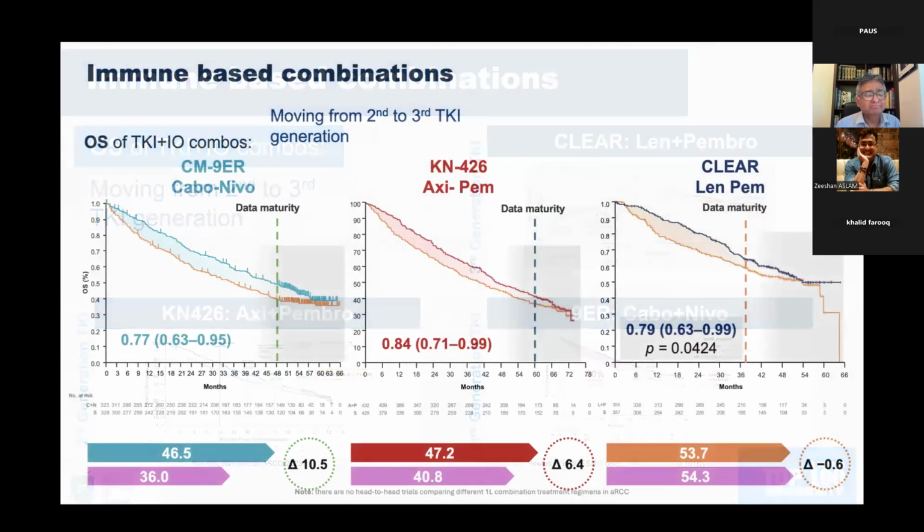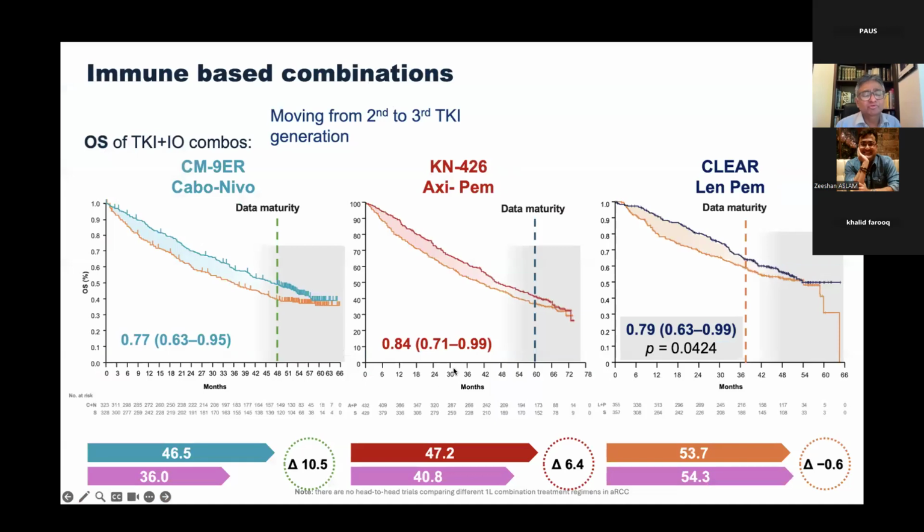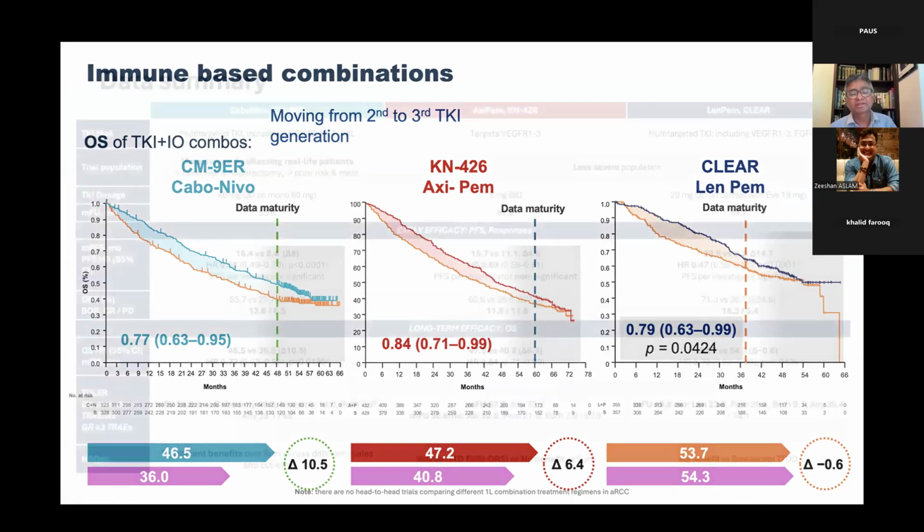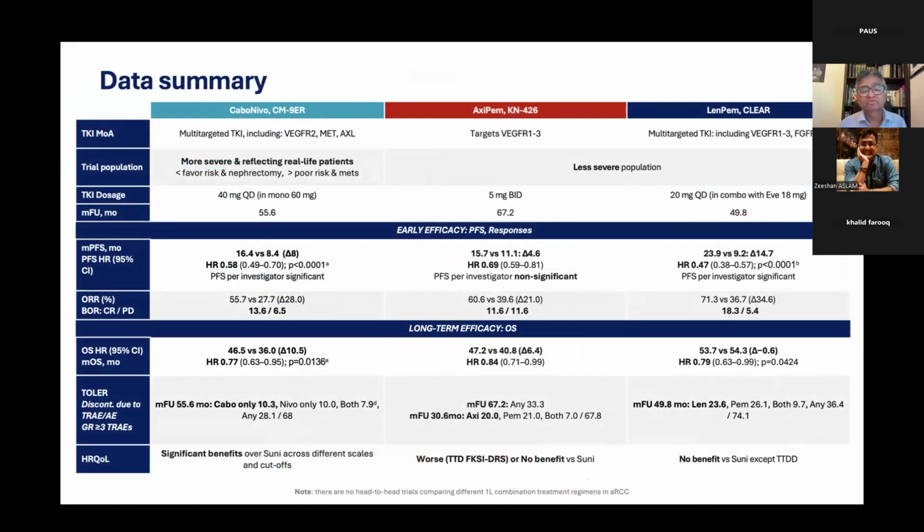The key thing to look at is survival, 36 months versus 46 months. Overall, we are seeing 4 years plus survival with immune checkpoint inhibitor plus TKI combinations. As the data matures, the curves start to merge. And again, as I was saying, overall good progression-free survival, durability of response, and the patient's quality of life are improving with all these different drugs. You are getting good long-term follow-up in these cases.